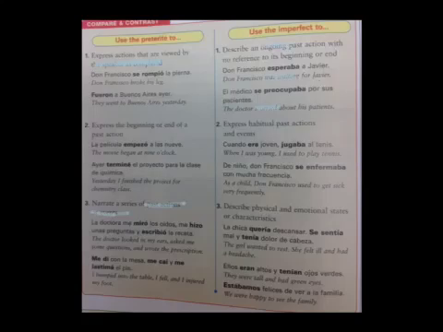Number 2, express habitual past actions or events. So when I was young, I used to play tennis. It's not that you still play tennis. You used to when you were a kid, but you don't know how long that happened. It's just in general. When I was young, it's a condition.